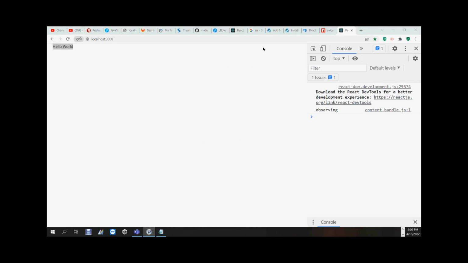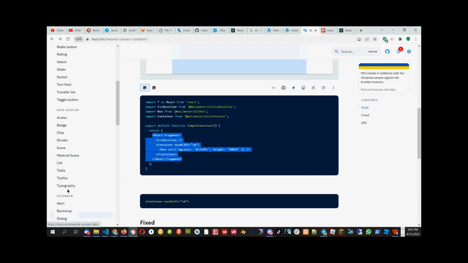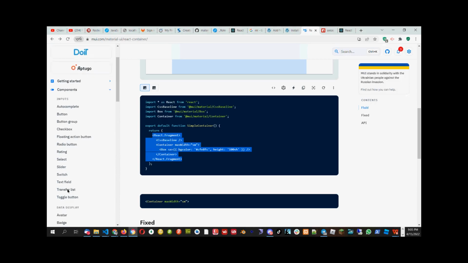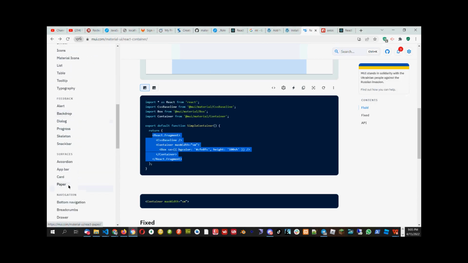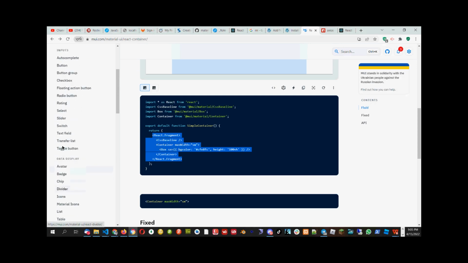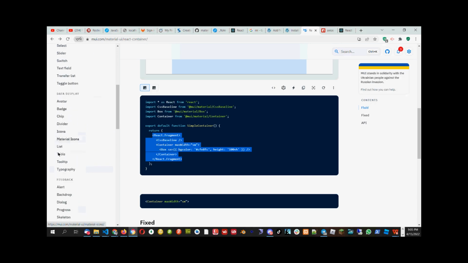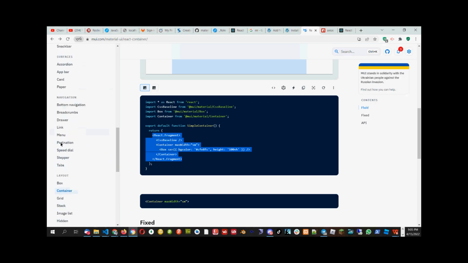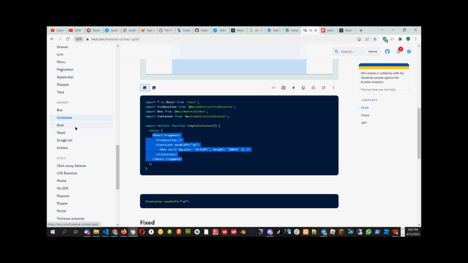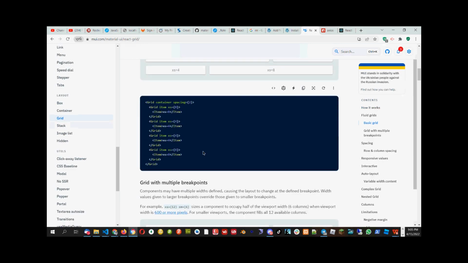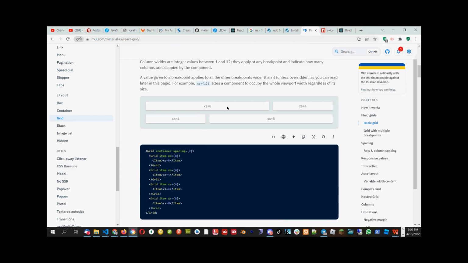So let me create the 3 columns. How to create 3 columns? We can use display flex also, but right now we will not use display flex. We will use just a grid in Material UI. So let's go to the grid and get the 3 columns. Let's see where is the grid. Grid, this one. Here, if you use the grid, it's saying 8 and 4. So if you want to divide that column into 8 and 4, you can use 2 items, one is the 8 size and one is the 4 size. So depending on whatever columns you need, you have to create that grid.